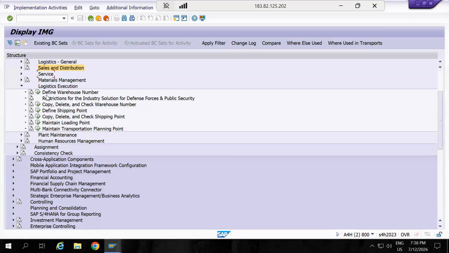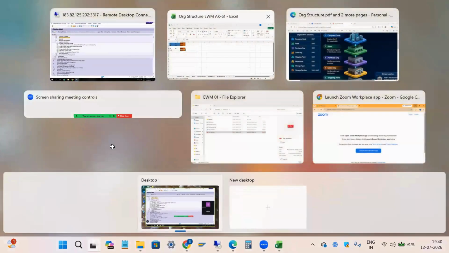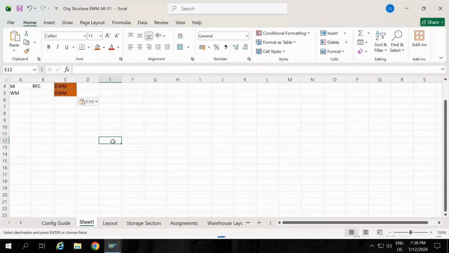In the interview they'll ask what is a warehouse managed storage location, and what is a non-warehouse managed storage location.